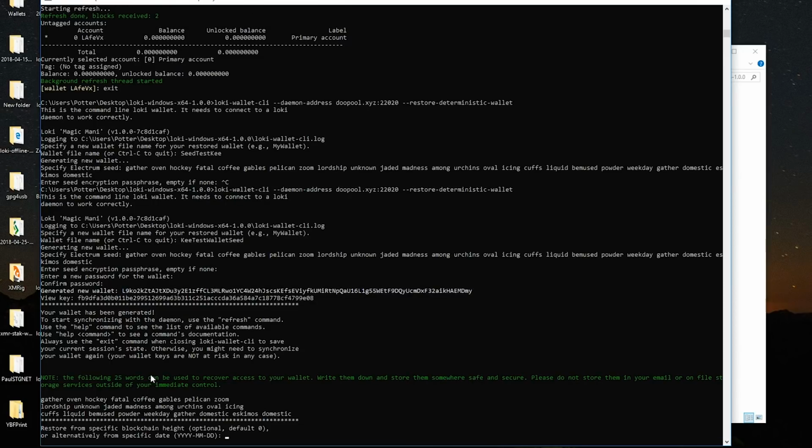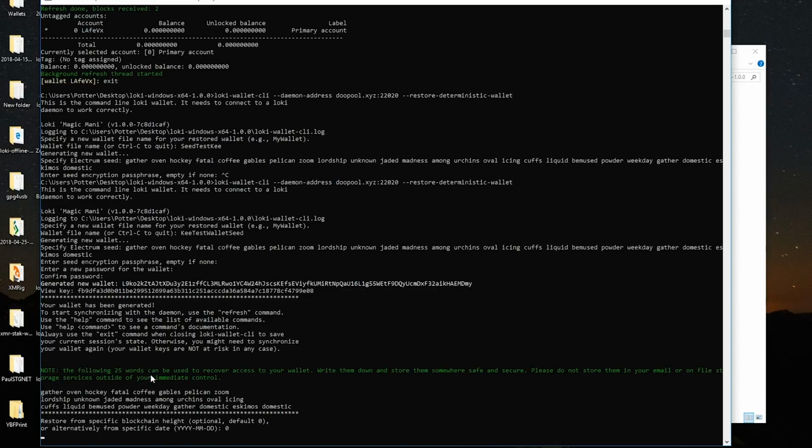It's going to ask me also what date I want to scan the blockchain from. So typically you want to put the date that you received your first transaction. So if I created this wallet and received a transaction in it 10 days ago, then I would put that date. If you're unsure about the date which you received your first transaction, you can put 0, but if you're just creating the wallet, if you're restoring a wallet from seed that you've never seen before, then you would put today's date. But the first date that you received a transaction is the best to put in, or 0 if you don't know what you're doing.